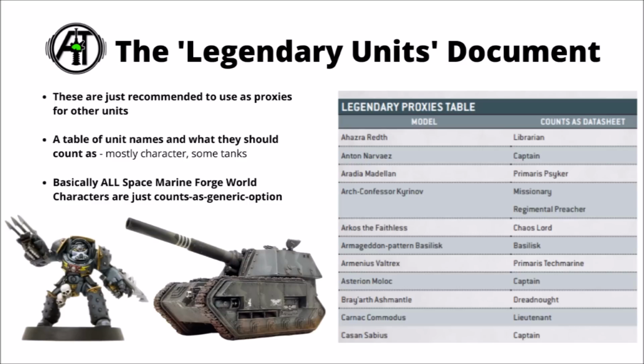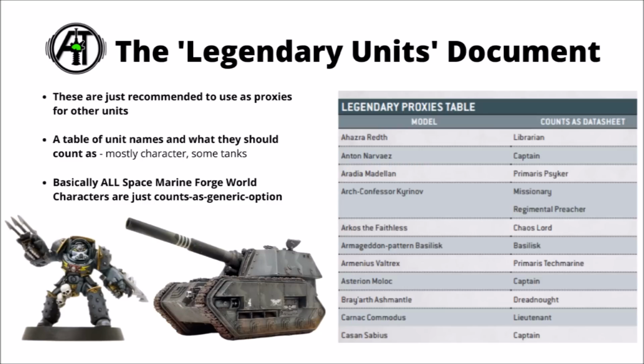First up, I thought it would make sense to start with this Legendary Units document, basically a big list of models that you can see on the left here, and then the datasheet that they recommend counting them as in-game. But it does mean for all of these models they haven't actually made a specially crafted datasheet for them or anything like that, so they are going to feel just like a bit of a generic character from there.